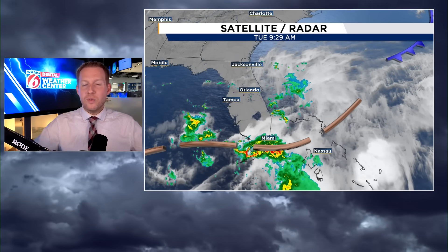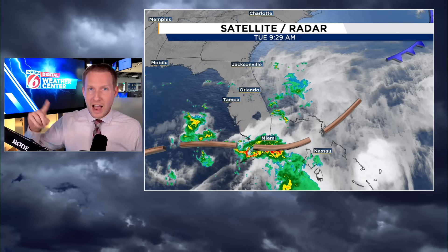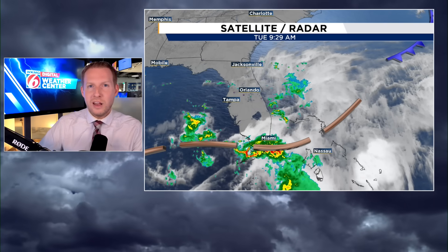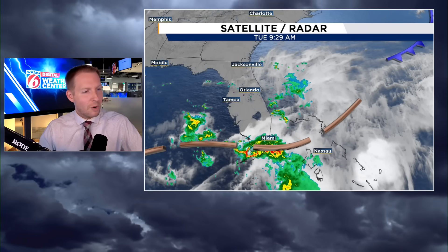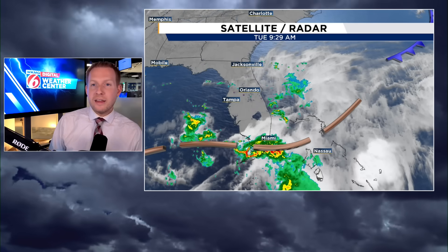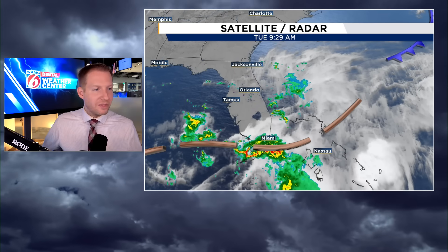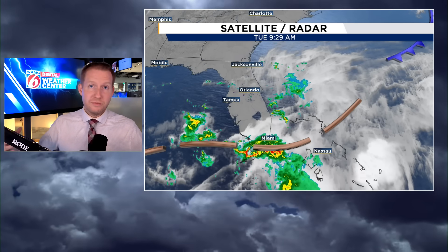First and foremost, the satellite with this potential tropical system that the Hurricane Center highlighted — it's the second one. They highlighted an area for possible tropical development in April, so this is the second highlight from the Hurricane Center. This brown dashed line going through the Bahamas and into south Florida is a surface trough, a dying cold front. Anybody in Florida — really the entire southeast corner of the U.S. — that enjoyed much cooler or much less humid conditions over the weekend, it was because of that front.